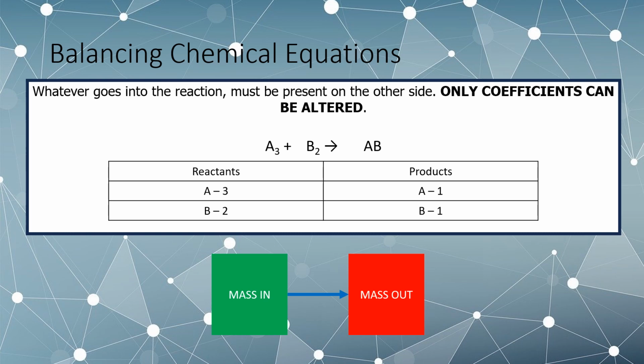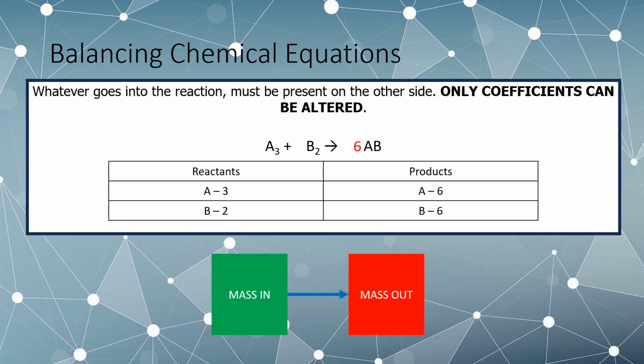Now, whatever number we put in front of that AB to balance it is going to change both of them. So we need to be careful, because we can't just change the subscripts, or the little numbers next to the letters. So, given that we want that to balance with the left-hand side, we may have to do some multiple steps. Because if I was to put a 3 next to AB, that's not going to actually fix this for us, as our B still wouldn't be balanced. So let's look at our two numbers, 2 and 3. What do 2 and 3 both go into? That's right, 6. So if we put a 6 in front of our AB, let's see what happens there.